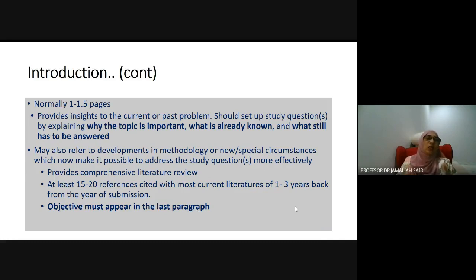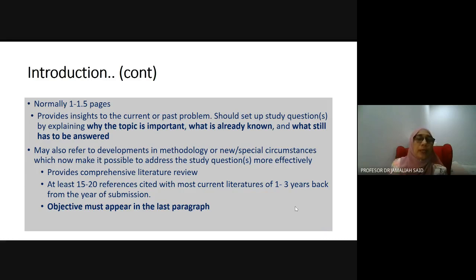So in here I say for your introduction, 1 to 2 pages, 1.5 pages is good enough, because if you write too long, it shows that you put things that shouldn't be in the introduction part. So if you write 1.5 pages, I think it's just nice for you to tell what is happening now, what is the gap, and what is the mission, or what is your plan of study.